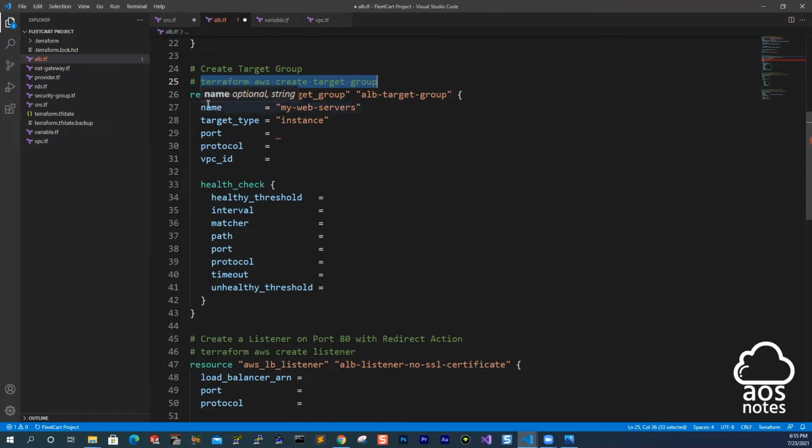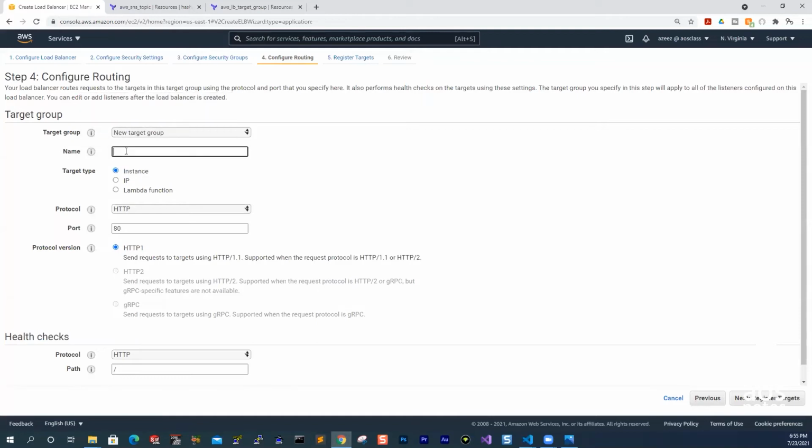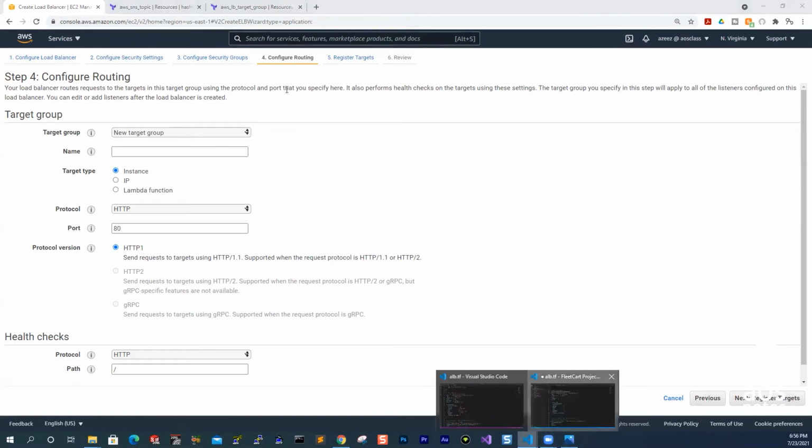So for any arguments where you see name, tag, and description, those can be anything. Just like if you come in here on that name, you can type anything in here. Assume I'm typing my web server in here. So when you see name, description, and tag name, you can type anything you want in there, as long as you are following the format that the name will accept. Like here, it is saying you can have a maximum of 32 alphanumeric characters or hyphens, but cannot begin or end with a hyphen. So as long as you are following the rules of what the name will accept, you can type anything for your name.